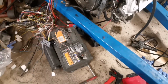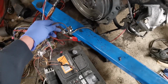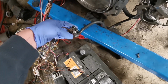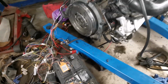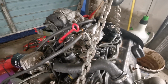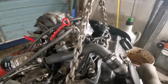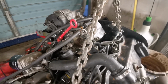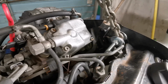Okay, so I have the other battery negative connection put into place here, and this is our positive connection here. Now I have everything kind of going down to a block connector down there, and then that positive is going onto the battery, or onto the starter itself. So what I've been told is that what I need to be listening for on the fuel pump is the movement of the fuel quantity adjuster, which, so far as I understand, is what manages the acceleration, and it moves through a full cycle, so you can kind of hear a click clack sort of noise. So let's have a listen for that now when I connect this up. So I'll get you guys close into the fuel pump.